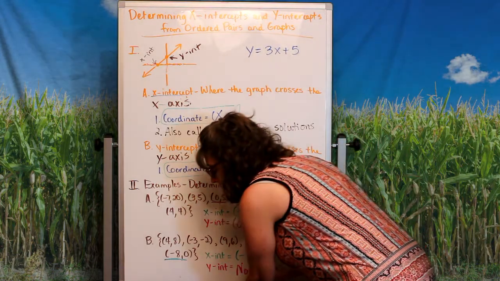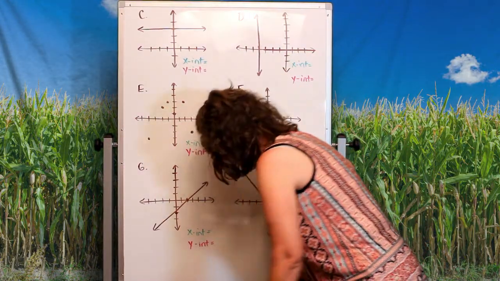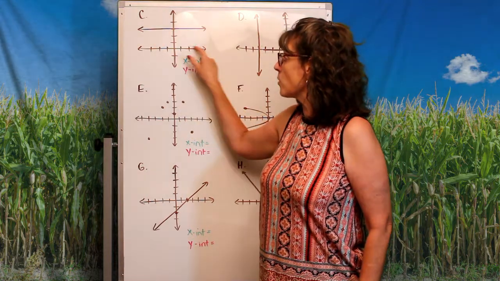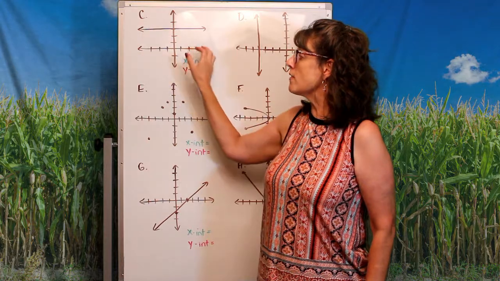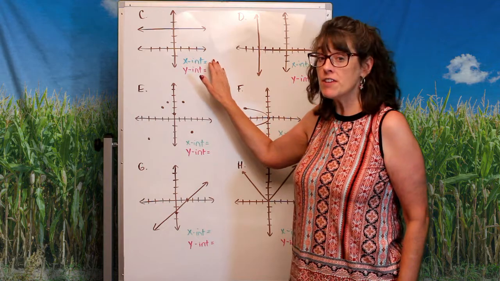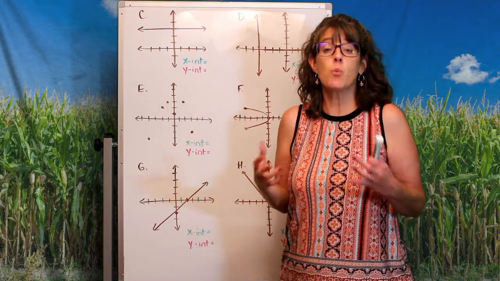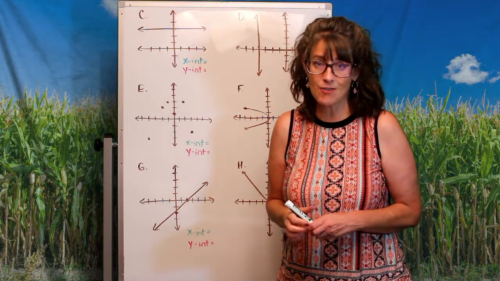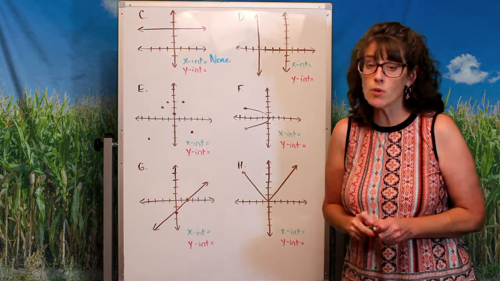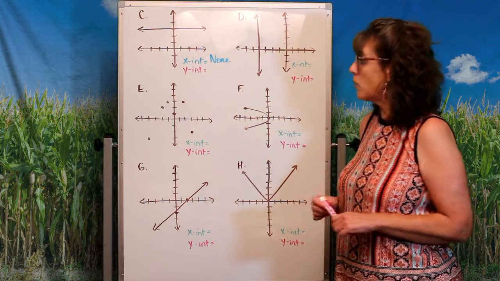Okay, so now let's take a look at some graphs and pull out those x and y intercepts on the graphs. Take a look at this first one. Remember, x-intercept is where the graph crosses this axis right here. Now, where is this graph crossing this axis? It's not. Remember, you have to go by the definition of x-intercept. It has to be where it crosses this axis. So if it doesn't cross, then what's that x-intercept? You're not going to have one. So I'm again going to write none. And just like I said before, don't write 0, 0. Don't write just a 0. Write out none.